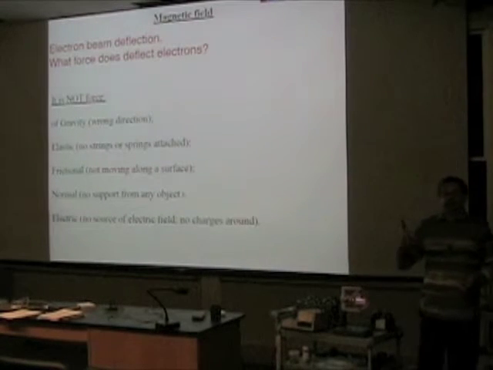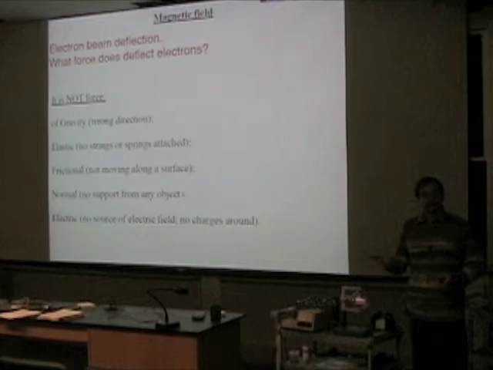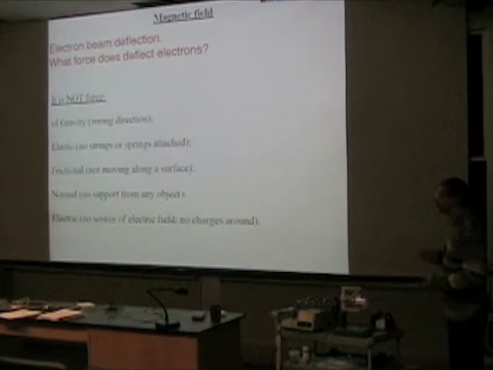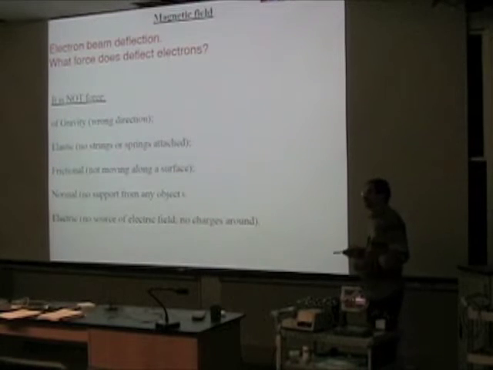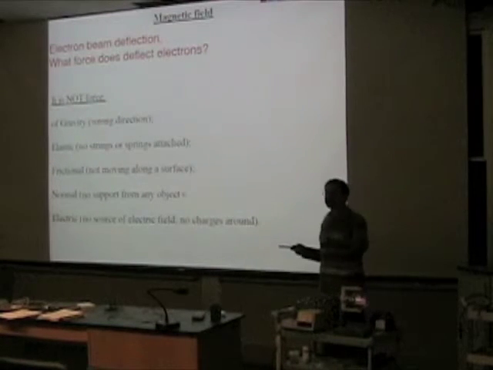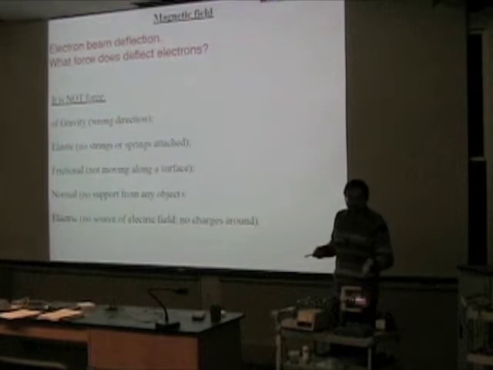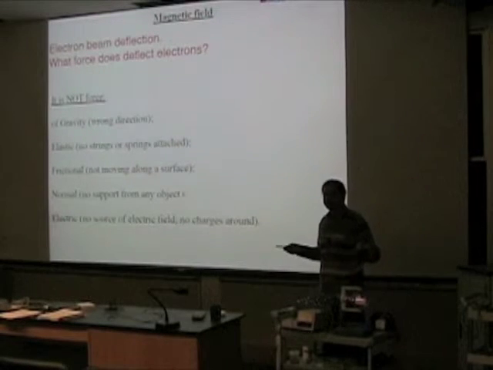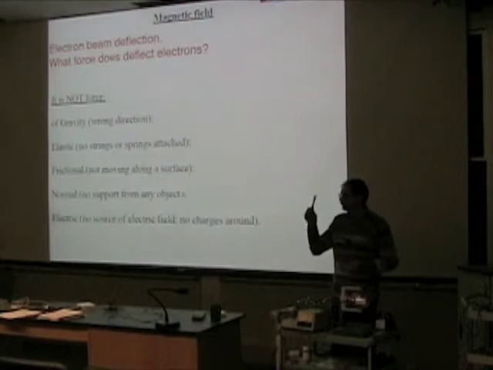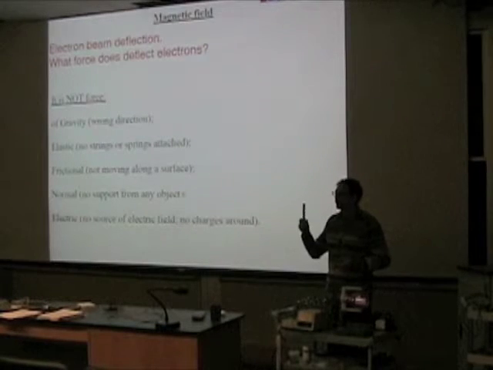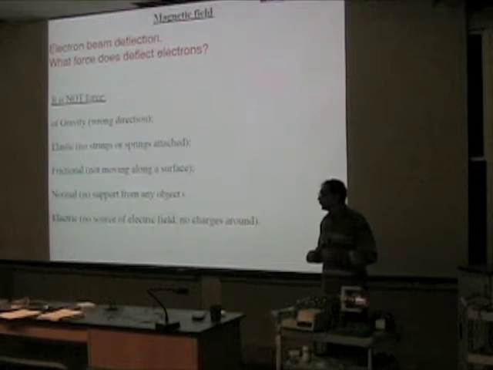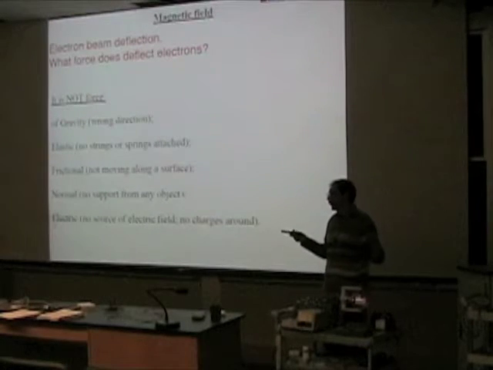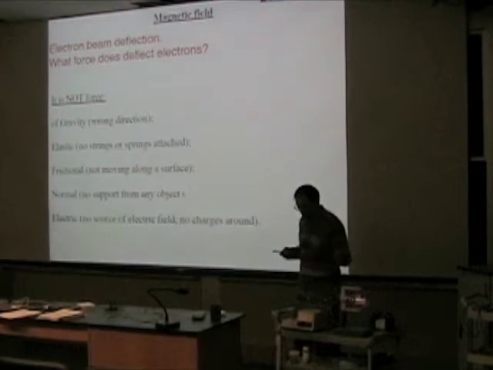So, that means this magnet exerts a force on those electrons. And of course, the natural question is, what kind of a force is it? That cannot be a force of gravity. The mass is not large enough. No springs attached, no strains attached, so no friction. And that's not electrostatic force. So it's a new force, and we have to study the property of that new force.